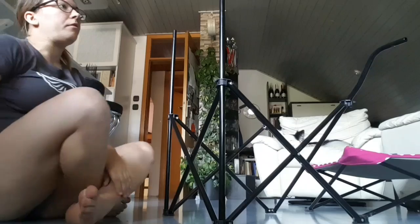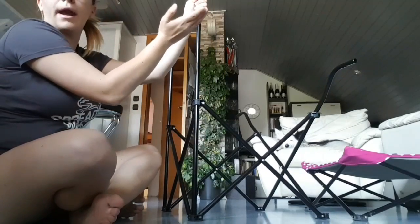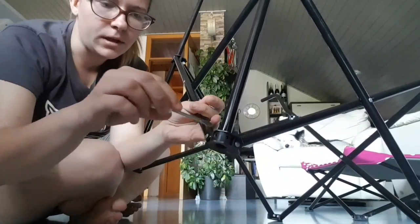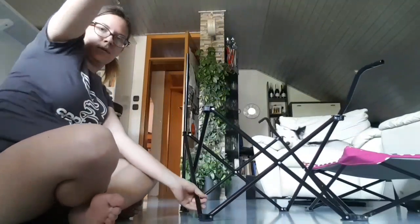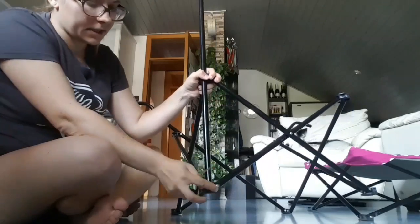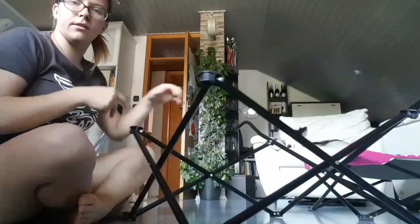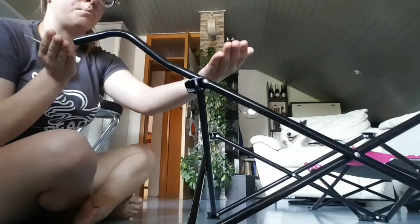First up, what you have to do is get rid of these poles that hold the backrest. So what you do is you unscrew at the bottom. So here you unscrew the pole and just pull it out and save it for later. Do the same on the other side, so unscrew and pull it out and save for later.